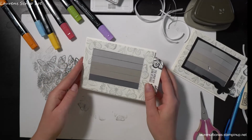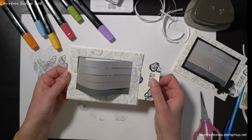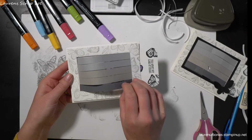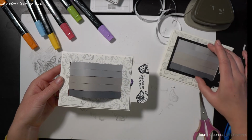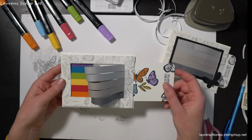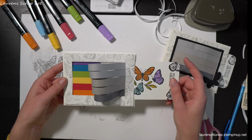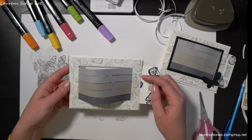You should be able to now gently pull your card. And you see this paper is not bending as much as this one did because it's got a nice amount of flex in it. Okay, so you can pull it back and you can see the rainbow coming through and then the rainbow butterflies as well.